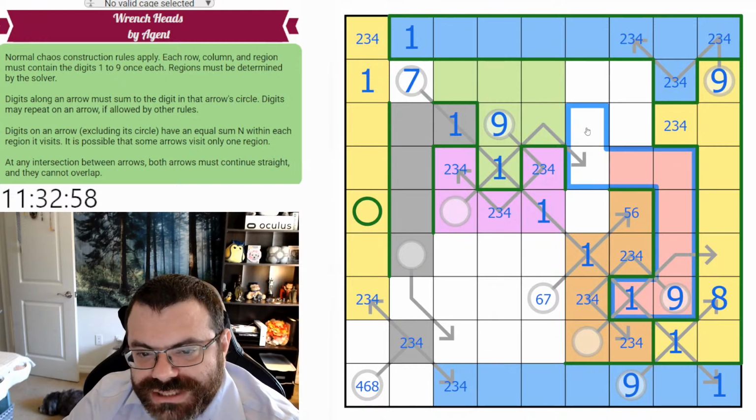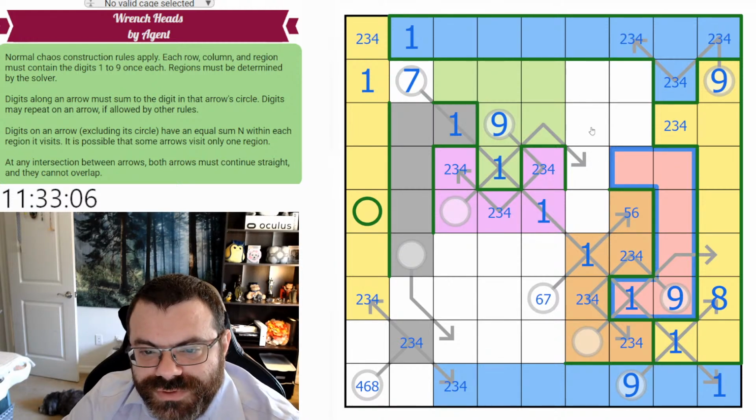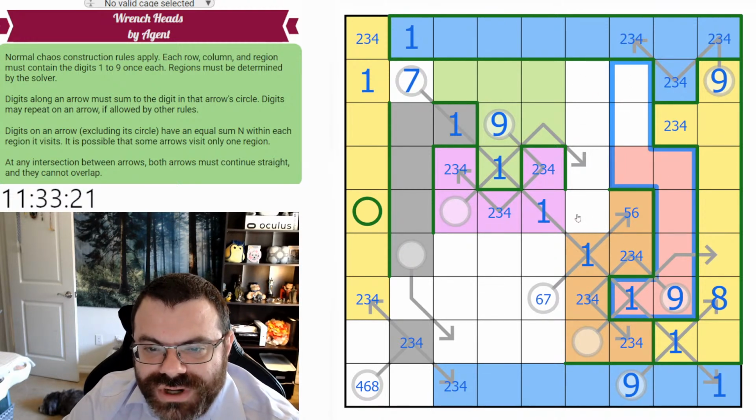So if we're getting 2 reds in column 6, we can't possibly reach this cell. Because we have 1, 2, 3, 4, 5, 6, then we reach 8 in column 6. Even if we took the 2 most convenient ones, we still can't reach this cell. Or another way to put it is if we come here, we only have 1 more cell. So if we came here, we'd only be able to get 1 cell from column 6. So this one's green.